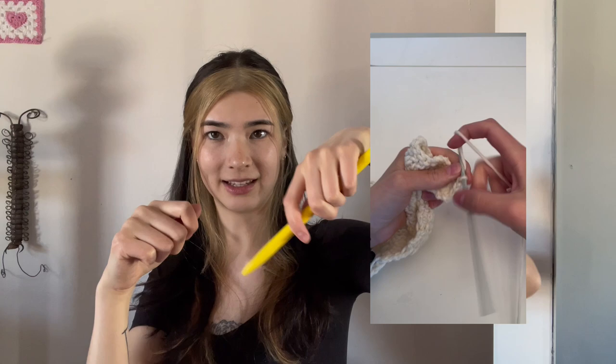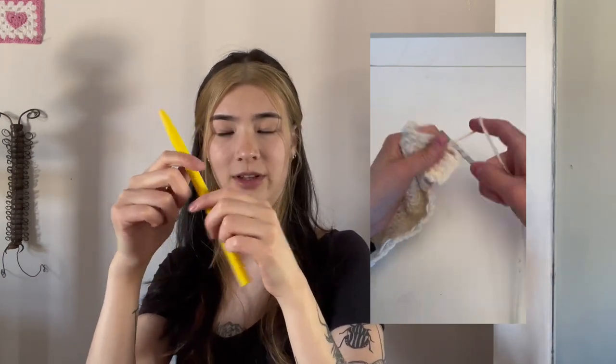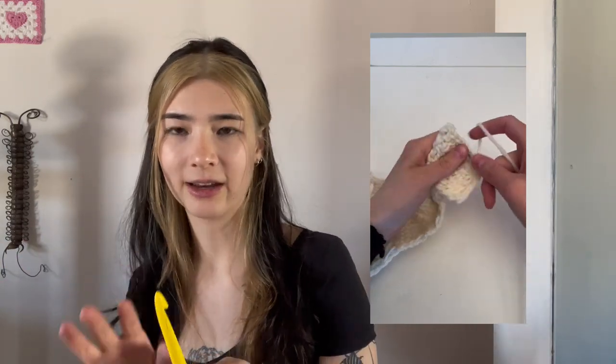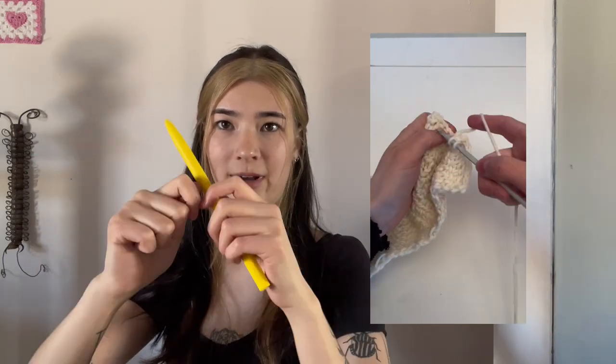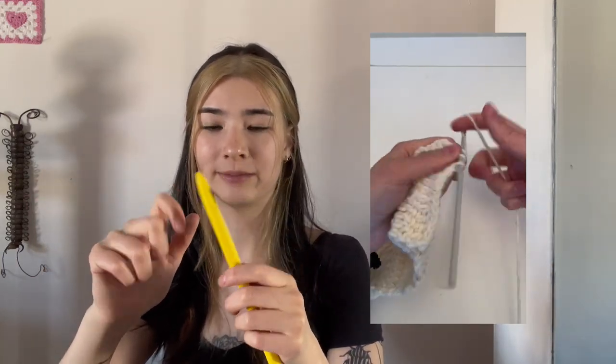I don't quite hold mine either way. I kind of hold it up like this — a lot of these grips you hold the hook and do a wrist motion, but for me I'm passing it back and forth from each hand. I rely on this hand a lot. I pull my project off of the hook as I'm pulling with this hand. It's like knitting — I basically took knitting and turned it into crochet, using both hands to do that same movement. I also use this finger to push my hook, and that really helps me.